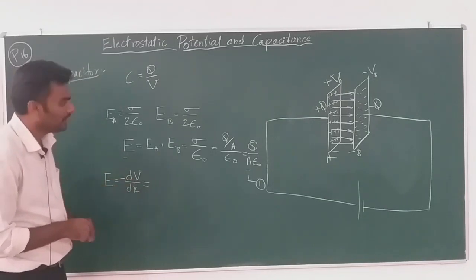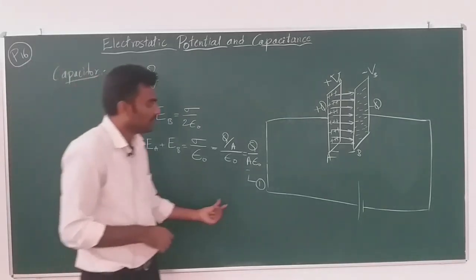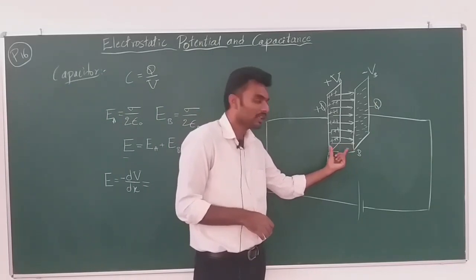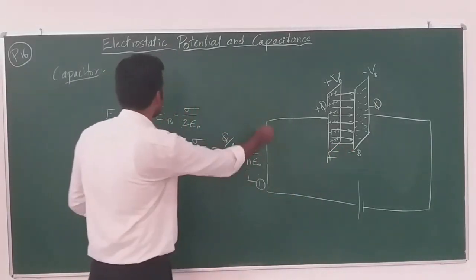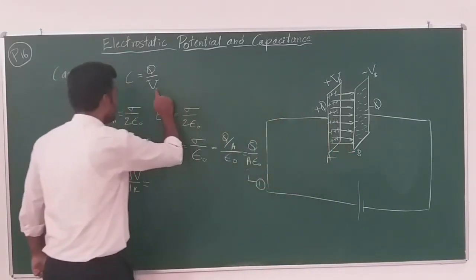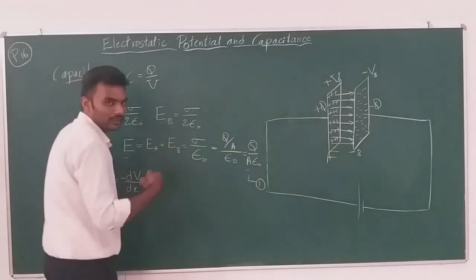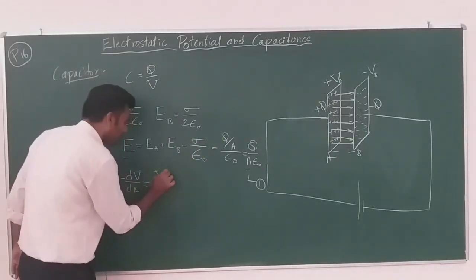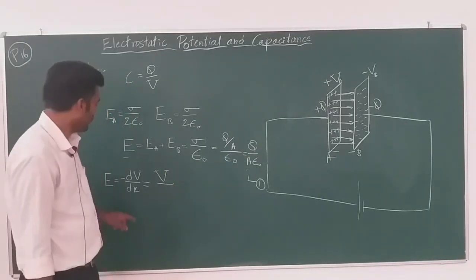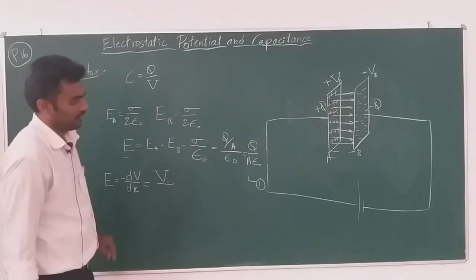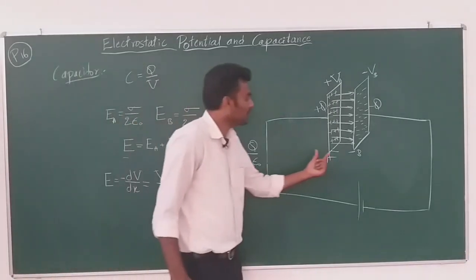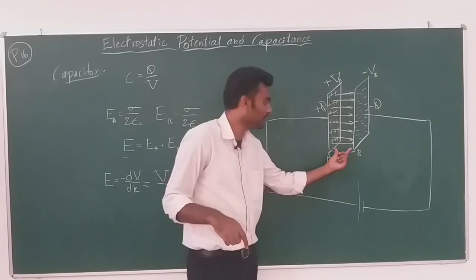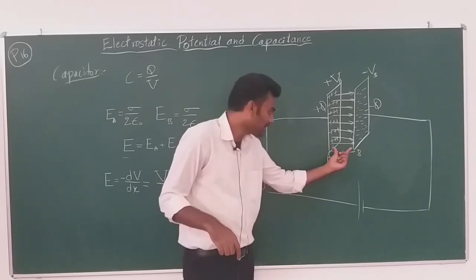So, it is dV by dx. What is dV? You choose 2 points, and the potential difference between them is dV. Here the potential difference between the plates is V, simply V. We choose it as V for this case, ourselves. So instead of dV I will write simply V. And what is this dx? dx is the distance between those 2 points. You can go through that derivation later. So dx is the distance of separation.